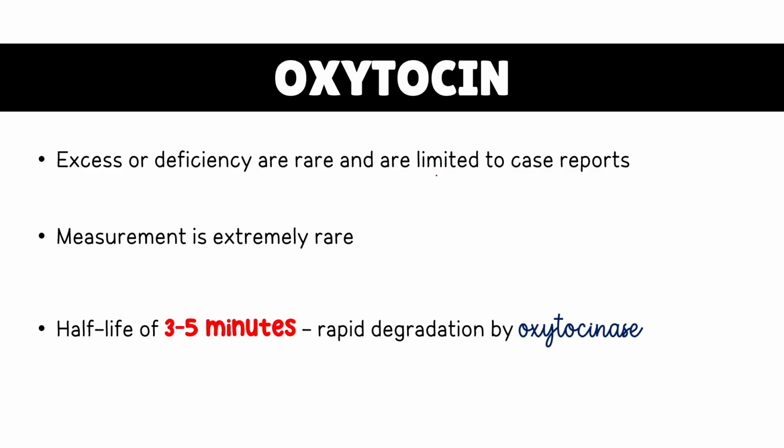So any excess or deficiency of oxytocin is rare and there are only limited case reports. Measurement is even extremely rare. Half-life of your oxytocin, grabe kababa kids, paspas kayo na siya mag-degrade, only around 3 to 5 minutes because of the presence of our enzyme oxytocinase. If mag-measure man ng oxytocin, usually mga immunoassays siya. Then again, wala po talaga tayong testing nito. I never heard also of someone na in need of oxytocin testing.